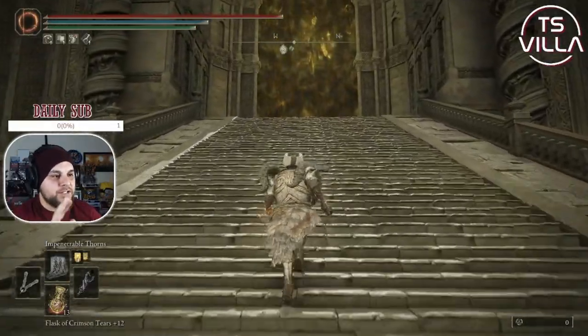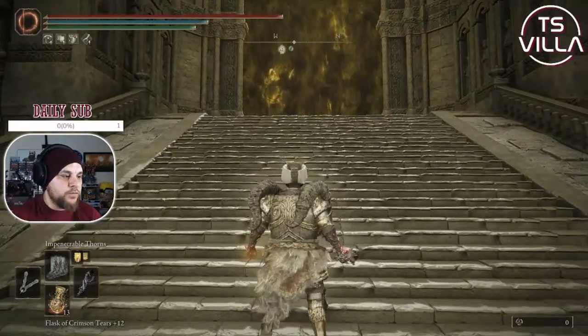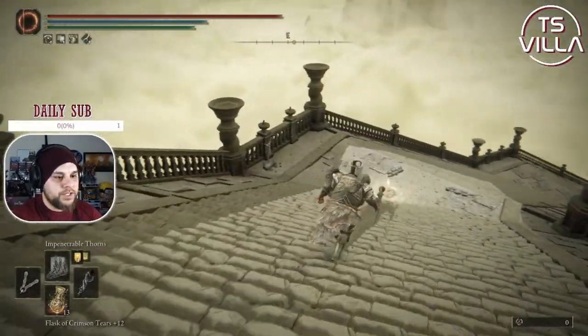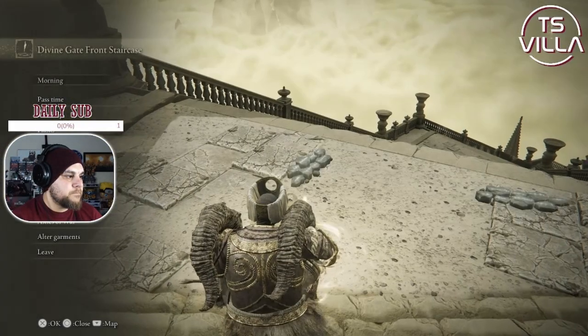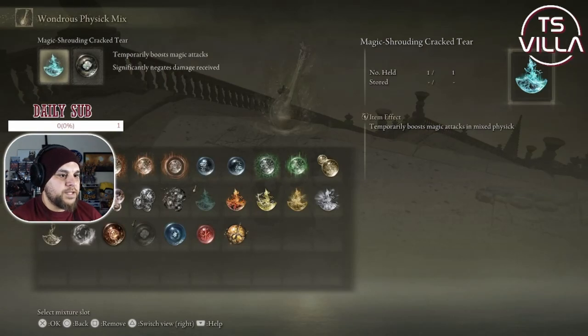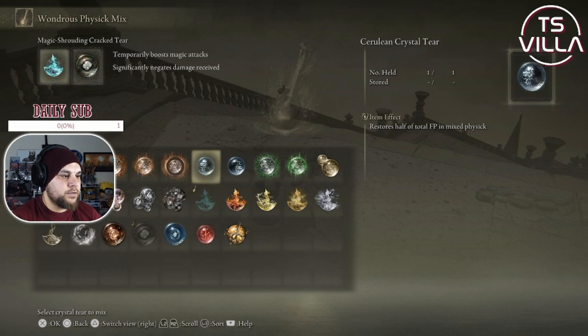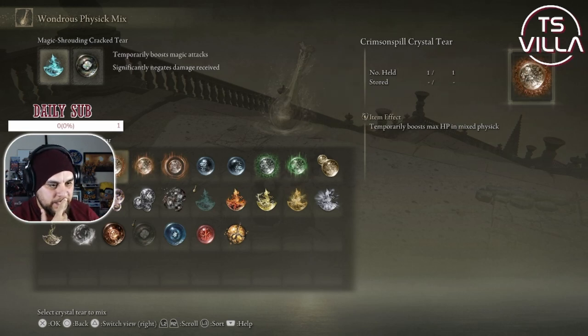I went for two attacks at that start then. I should only go for one attack and then use my flask. Wondrous Physick. What have we got in the flask? Temporary boost magic attacks in magic physick. Okay, that's fine. That's for the thorns. Damage negation. So boost maximum HP doesn't give us maximum HP. It gives us the boost.